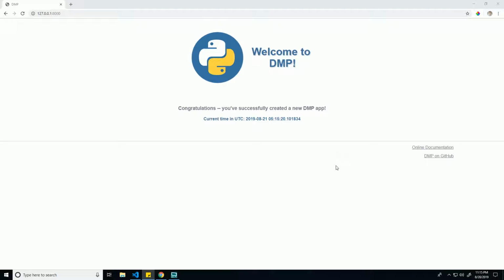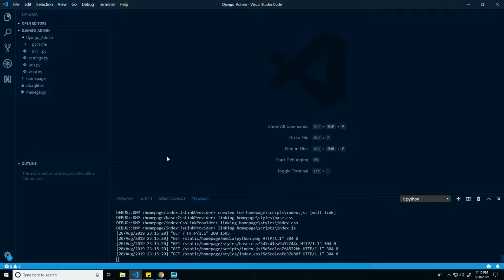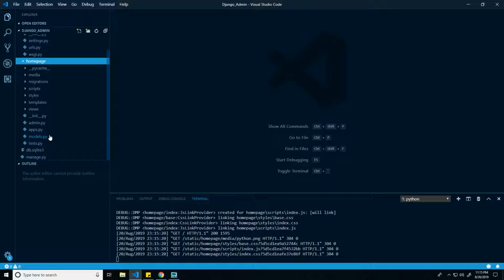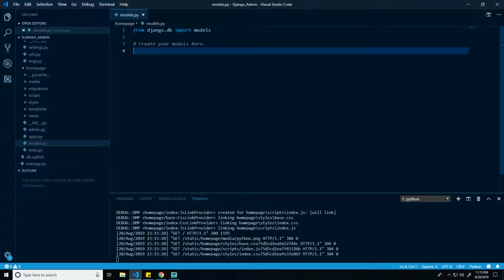So what we need to do is start with this blank project, and then create a model that we can manipulate from an admin area of the site, because typically admins are working directly to edit objects and add objects on a website using our models. So let's go over to our homepage app. We'll scroll down, click models.py. You should have already had the models.py training, so go ahead and refresh yourself on that if you need to. But we're going to be creating a basic blog functionality today.